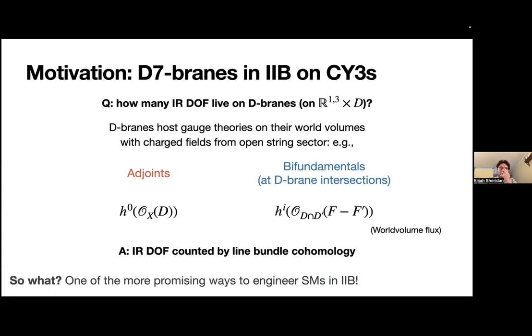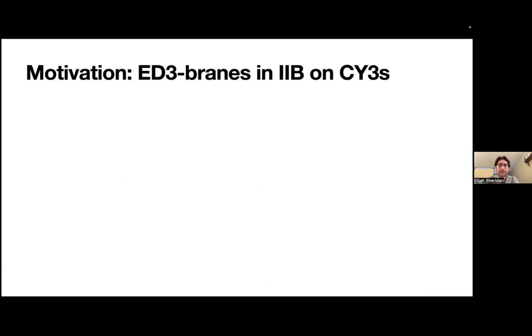Well, one reason is that intersecting D7 brane models are among the more promising and interesting ways of getting realistic visible sectors in type IIB. So there's an illustrious tradition of this. And in particular, there's an ongoing project that I'm thinking about where we're trying to construct realistic visible sectors at scale in the Kreuzer-Skarke database. And so this has been on my mind. This is something that's very important.